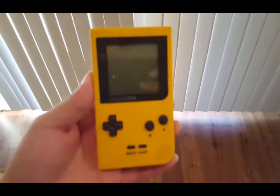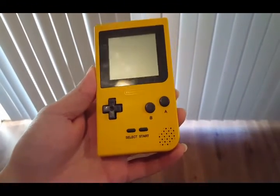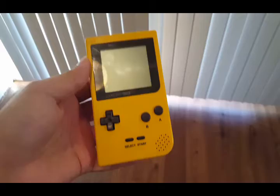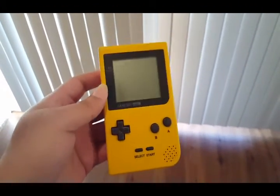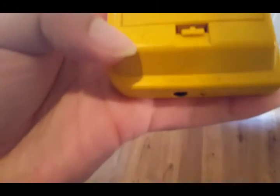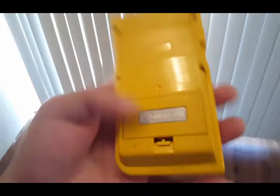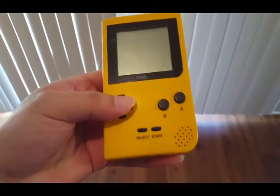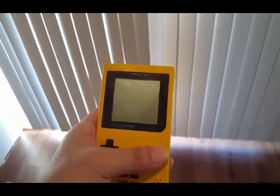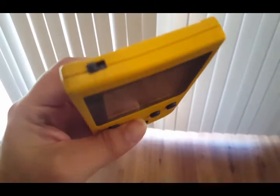I picked this up today because my Game Boy Color didn't come in the mail. This one here is the Game Boy Pocket — I only paid $17 for it. It's a little dirty but I'll take it apart and clean it up. Maybe do the backlight mod on this. Overall it's in good condition except whoever owned this scribbled their name on it, but you can always just buy another case for these. The Game Boy Color that I bought — I think I paid $30 or $40 for it — it's a mint condition one, so that's nice.